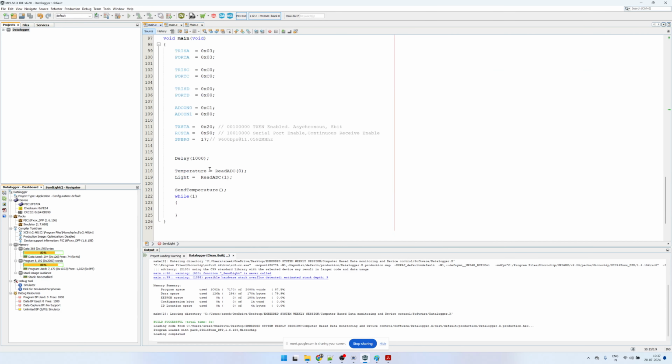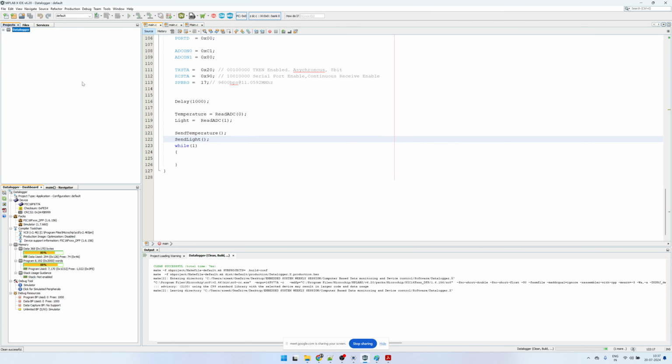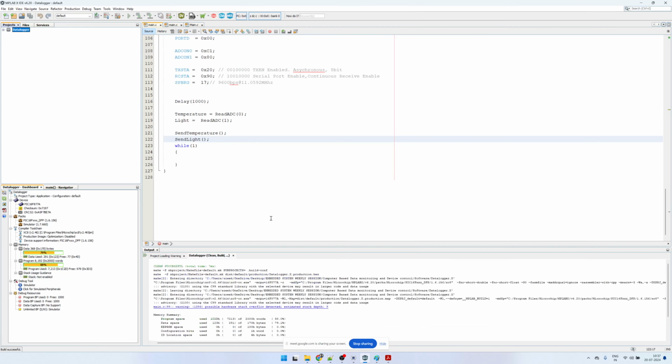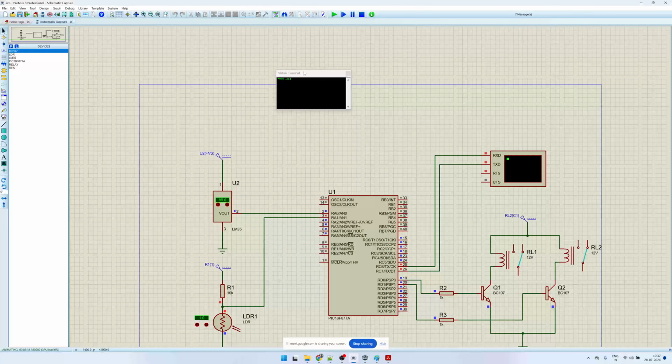Now after sending temperature, we will send light. Let's see whether the light value is updating there.